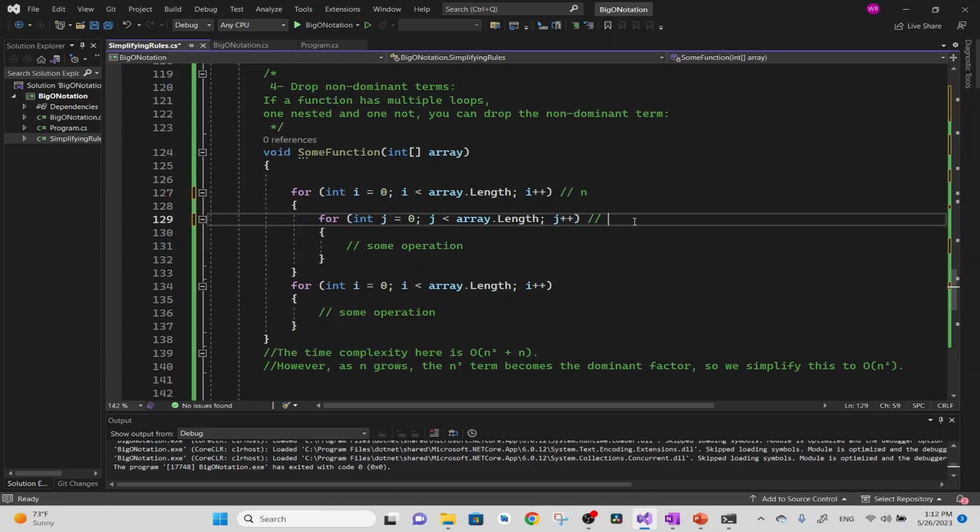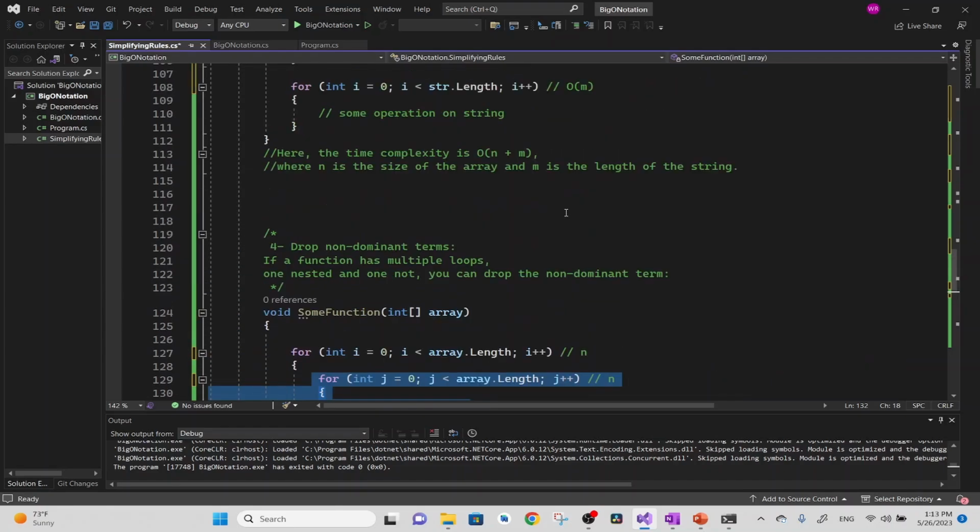The inner loop also iterates n times. So this is big O of n, and this is also big O of n. Since these are nested loops, we are going to multiply these two time complexities. So n into n is going to be n squared.